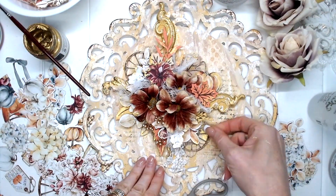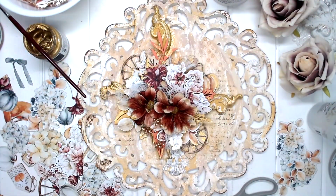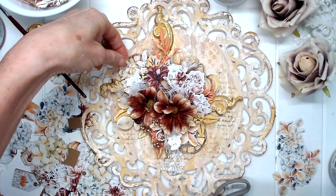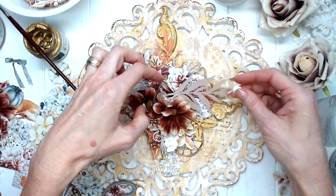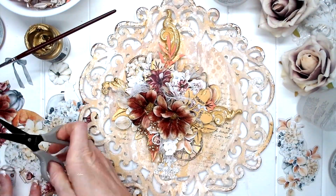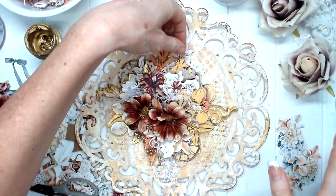There's a little half a wagon wheel going in from the paper die cuts. I wanted to keep building it up in height. My goal was for it to be very three-dimensional, and lots of different layers that you can look at, making it interesting to the eye.